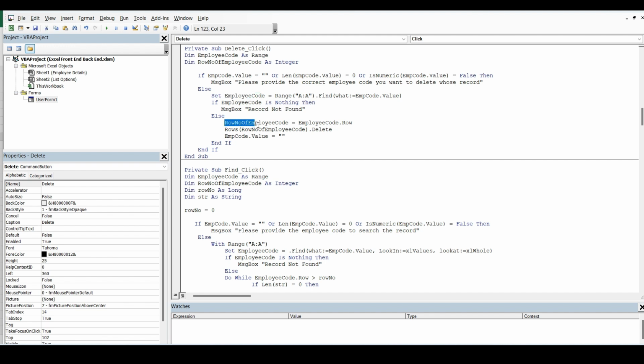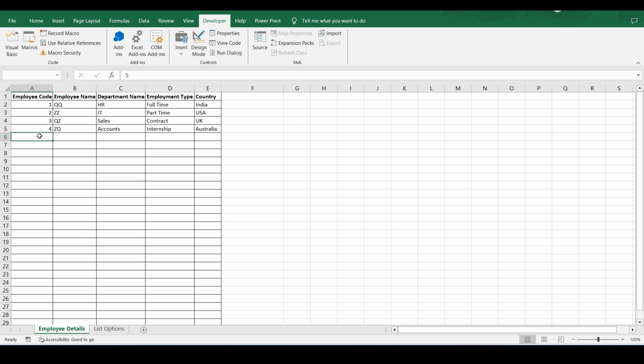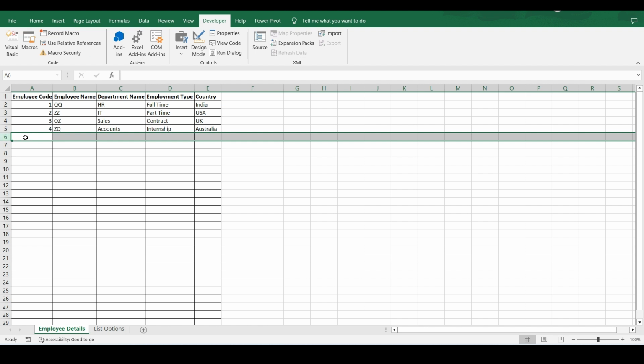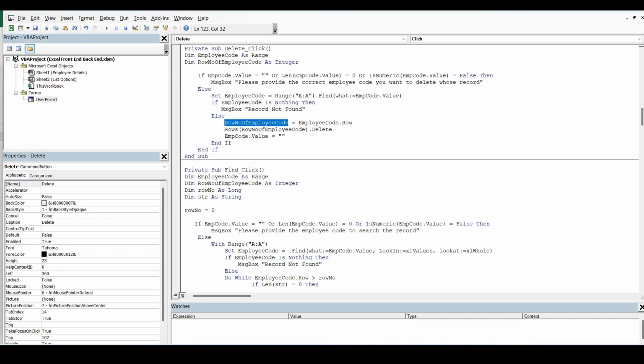Here we are assigning a value to this variable. Which value? EmployeeCode.Row. With the dot Row method, you are getting the row number and assigning it to this variable. For employee code 5, the row number was 6 at that time, so this will contain 6.